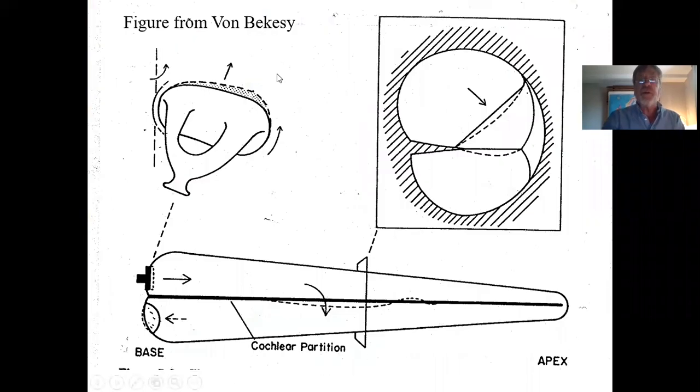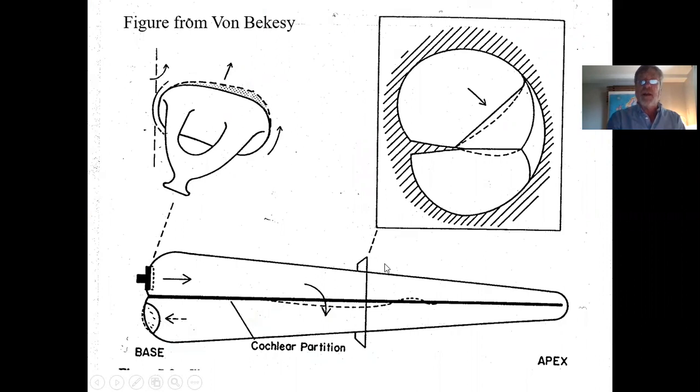That's a sideways picture. Here's how it happens. Here's a cochlea unrolled. The cochlea is completely unrolled. Oval window, foot plate of the stapes, round window, okay, that bulges out. Here you're looking at the stapes foot plate on top. This stapes foot plate is this little black thing here, okay?